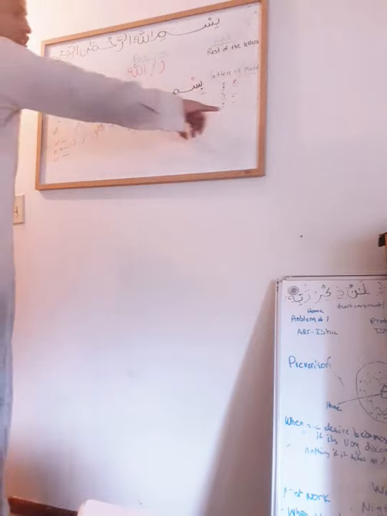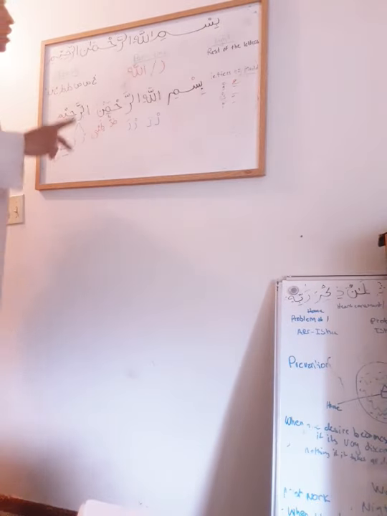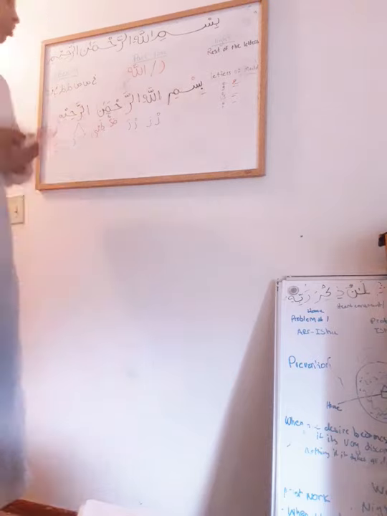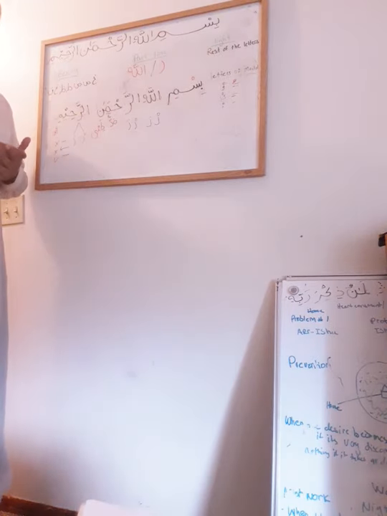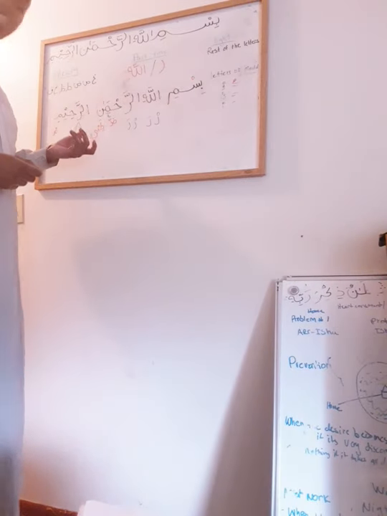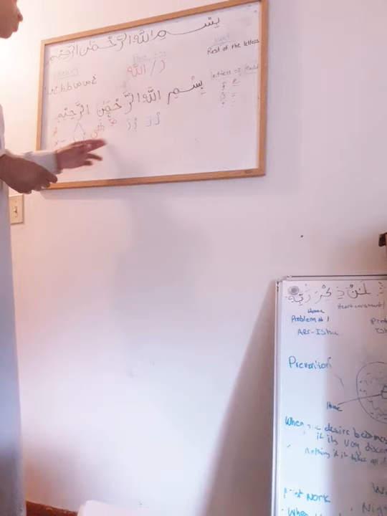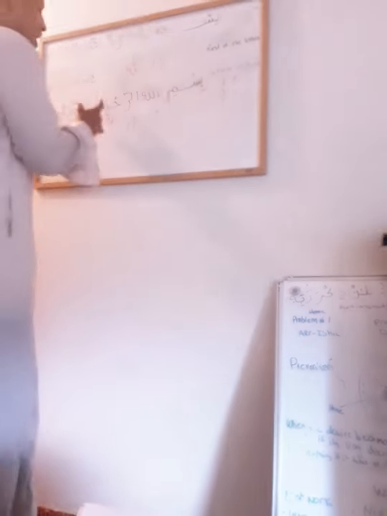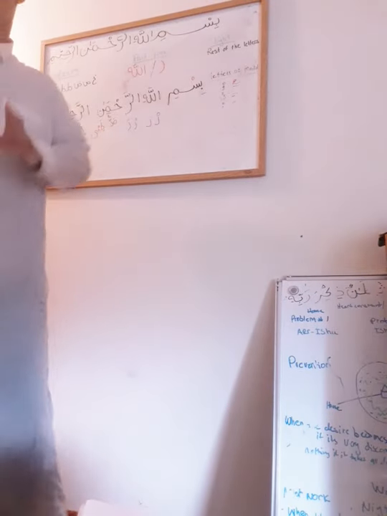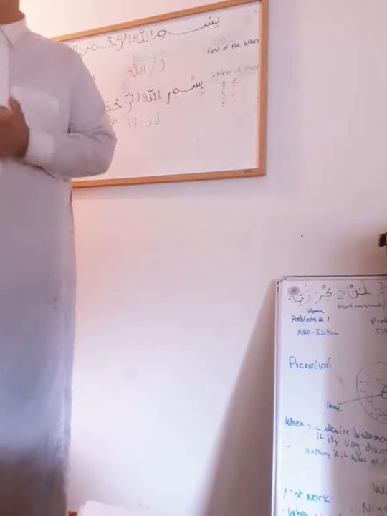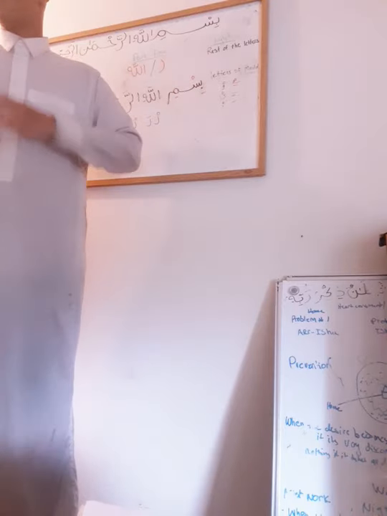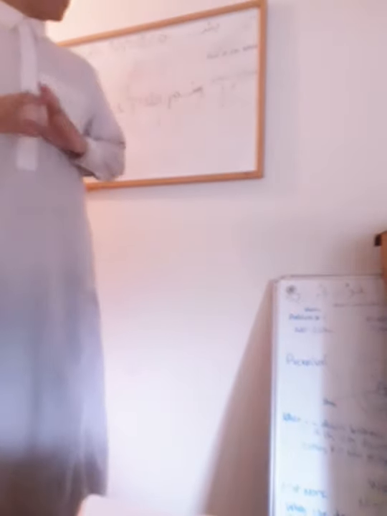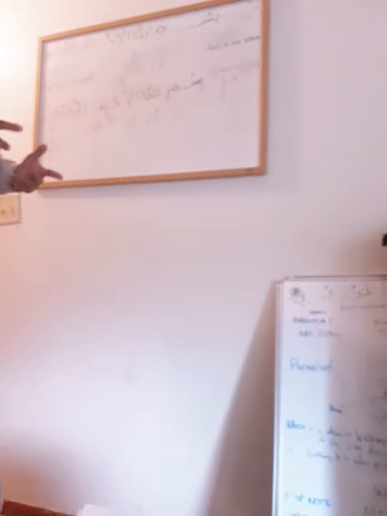Once you see this, you hold on for 2 seconds. So it's going to be Bismillahir Rahmani. You see that? This is called Mad Tabi'i. So it's a 2 count, Mad Tabi'i, 2 count. So Bismillahir Rahmani. Some people might stretch it for 4 counts, some for 6 counts, some for 8 counts, but that's incorrect. It's 2 counts.